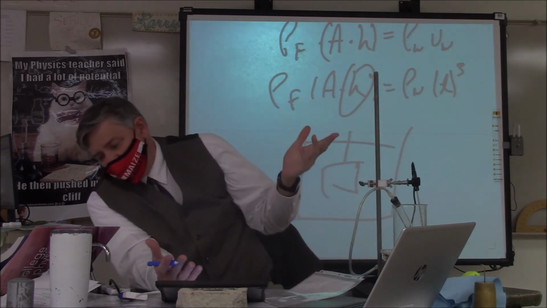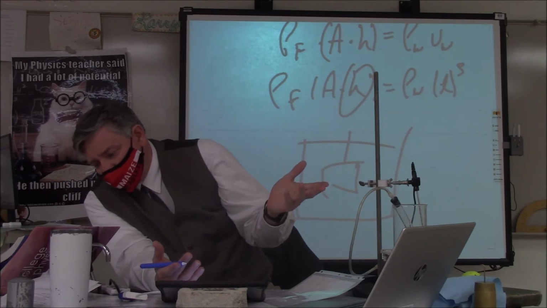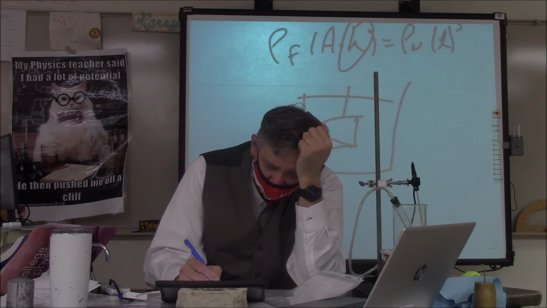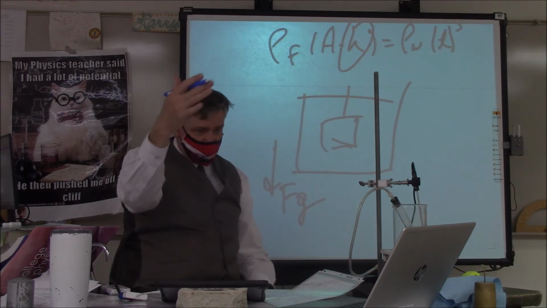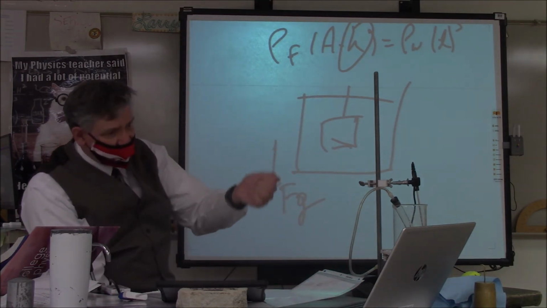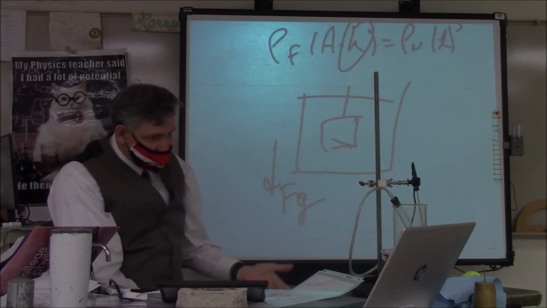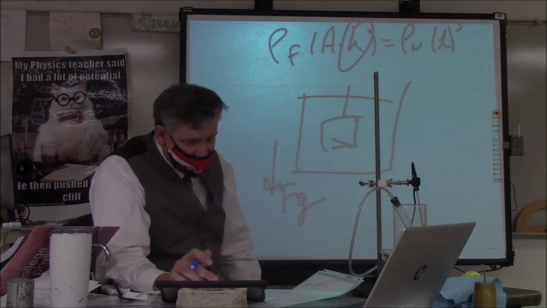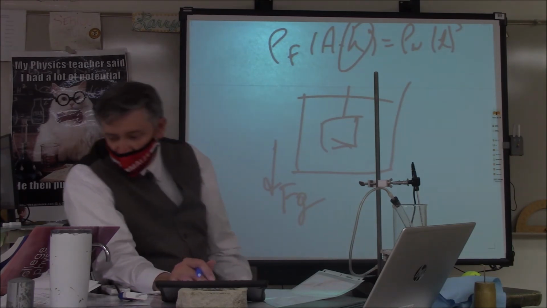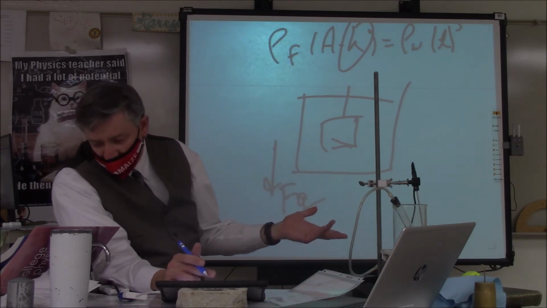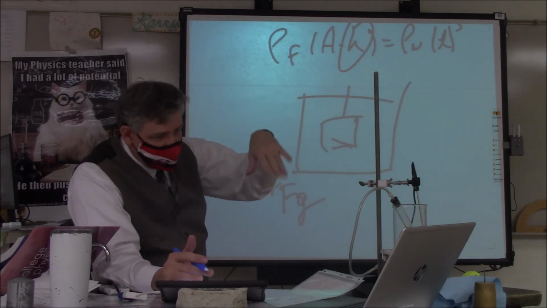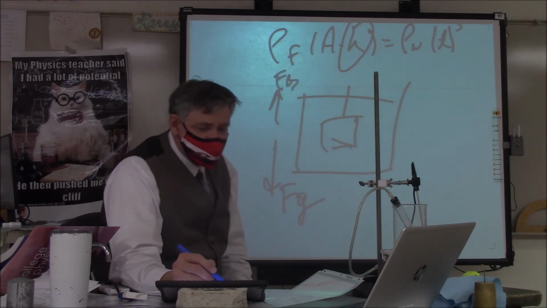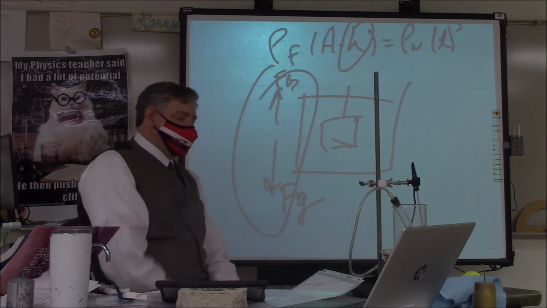So on 25, here's the deal. You're asked to find the tension in the string. So find the weight of that aluminum block. You're given the volume, and they gave you the density, so you can figure out the mass of the block, multiply that by g, and there's your downward force. You're in ethyl alcohol, and if you look in the book, they give you the density of ethyl alcohol. So then you can find your buoyant force. The difference between those two is the tension on the string.